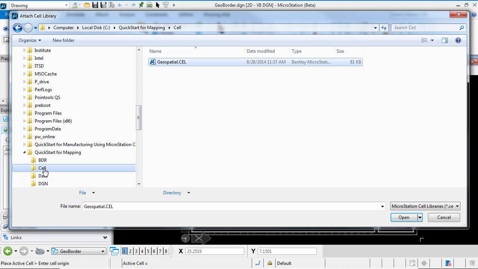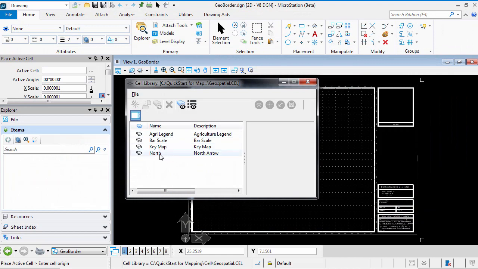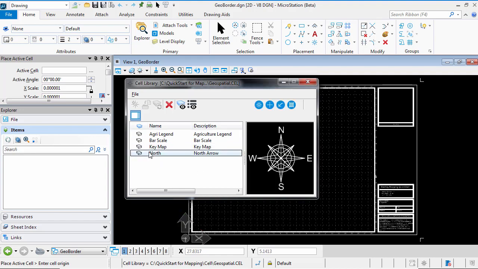Going into my cell folder here, I can attach the geospatial.cell file. And there are my cells. So now I have a list of cells that I can place. I'm going to go ahead and select the cell North and make that my active cell.